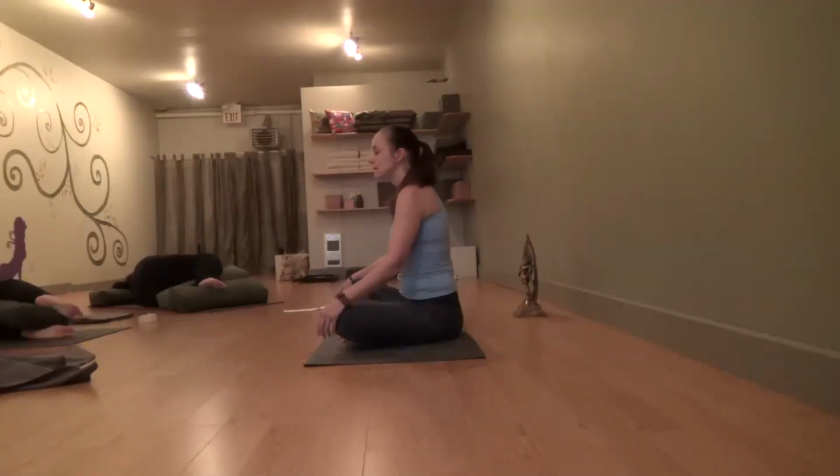Allow yourself to sink down into a place in nature that's soothing and healing and calming for your body and for your mind. Make this your go-to place in nature whenever you need to relax, to experience peace in all layers of your body and mind. Maybe this is a place you've been before, or maybe it's a place that you've never been, that you've seen in a magazine, or just one from your mind's eye, from your imagination. And the place you're lying is so soft, so relaxing, you feel the shape of your body in the place that you're resting.